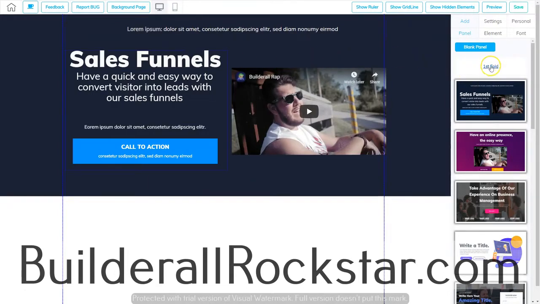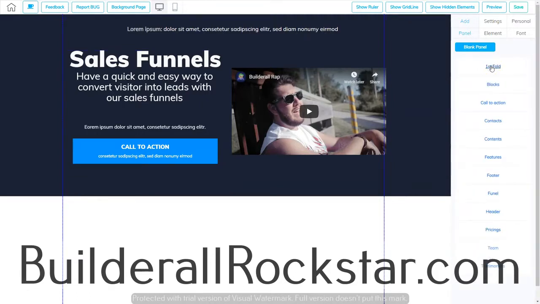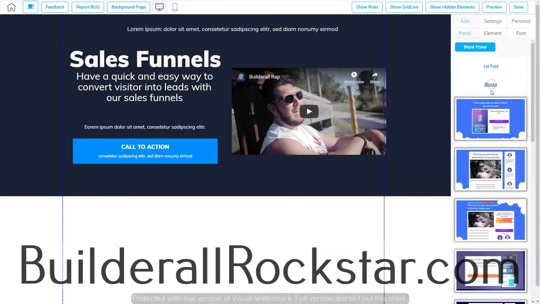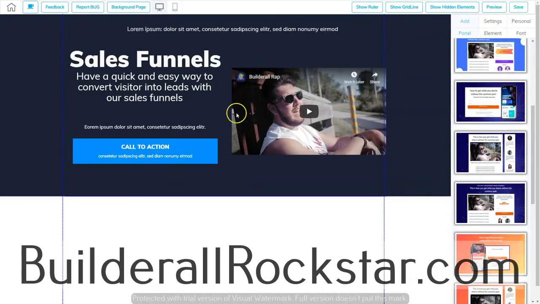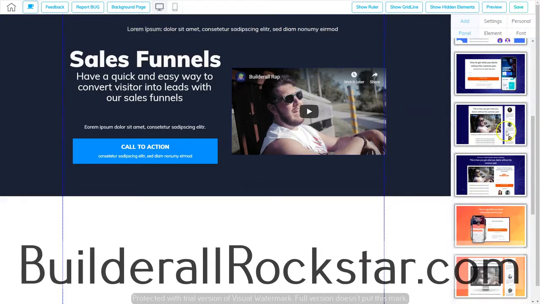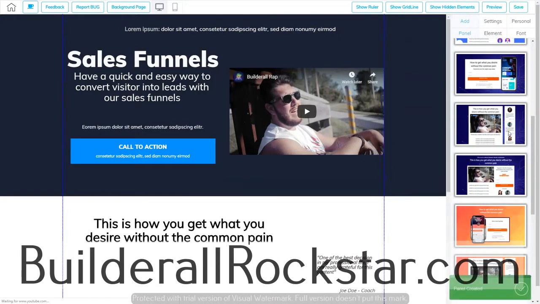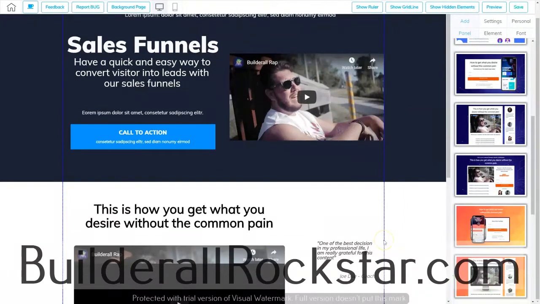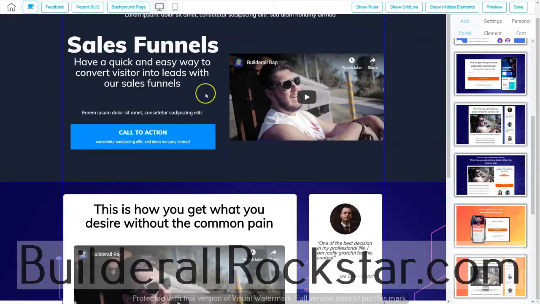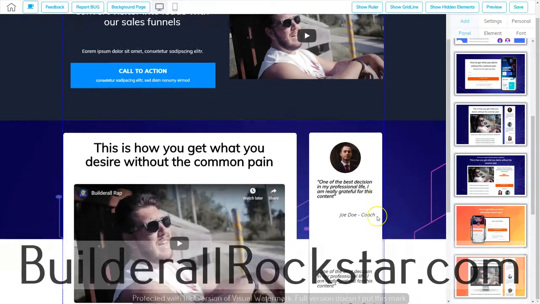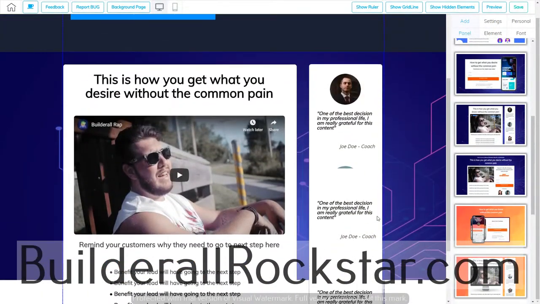As you can see, I just clicked the first fold. If I click it again, it collapses that area, and then I can click another area. So I might go into blocks and find a good block that matches this item. So here's a good block here. I'll click on it, and just a single click, and it puts it into that area right below the previous panel. So now I've got 2 panels set up.